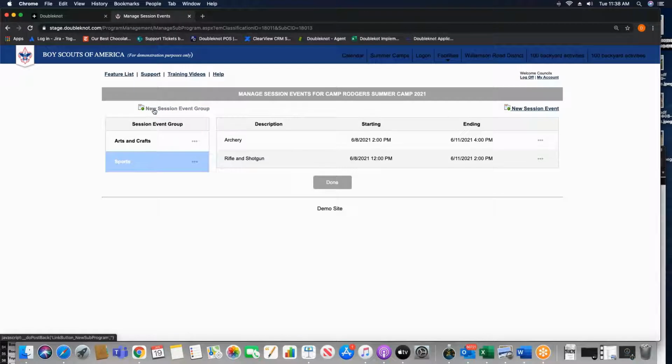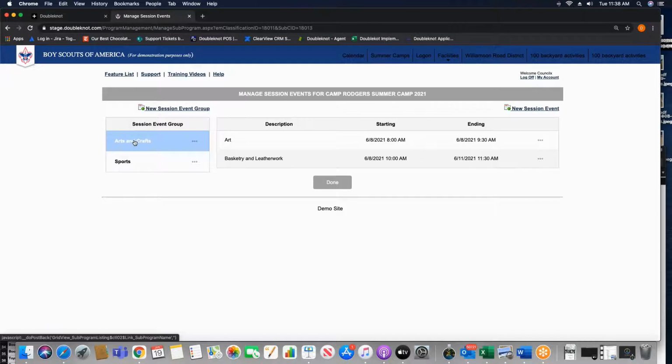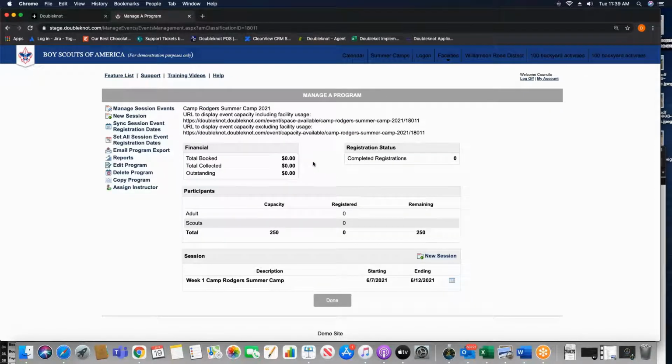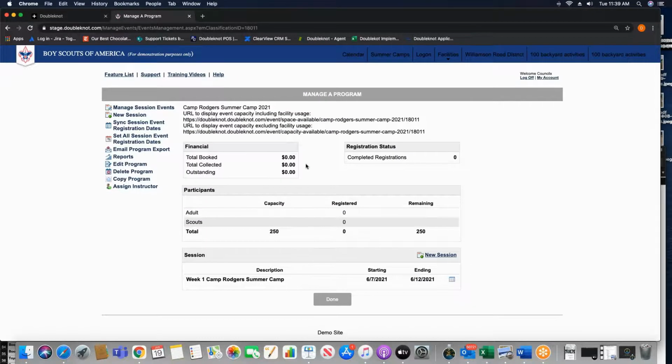So again, you can build as many session event groups as you want. You can build as many session events under those groups as you need until your merit badge guide is built fully in Double Knot. Once that's built, then it's really going to be part 2 of the webinar. We're going to go through how to add a form, how to test, and how to go through our go live checklist, kind of just polishing up this program. But what I do want to show you lastly here is how to test this and what to look for, and talk about some wrap-up items before we meet next time.